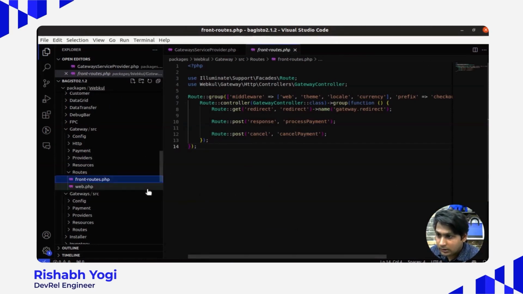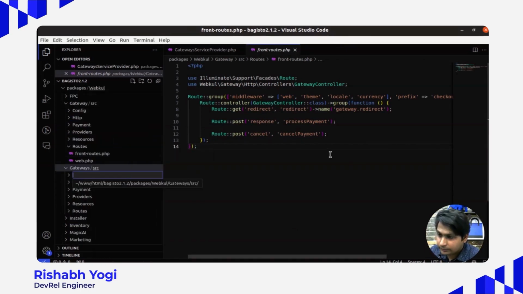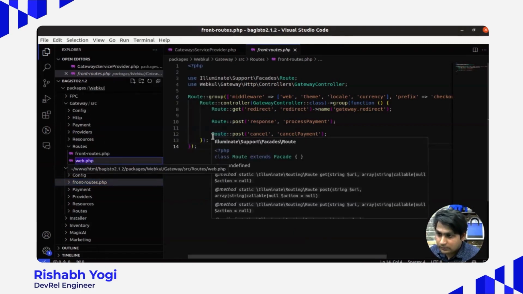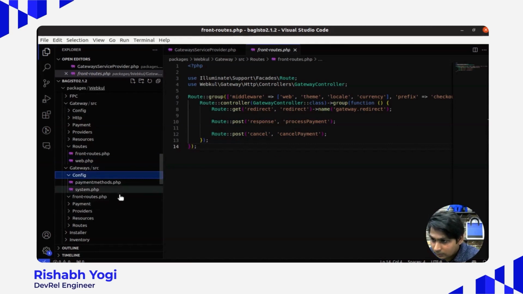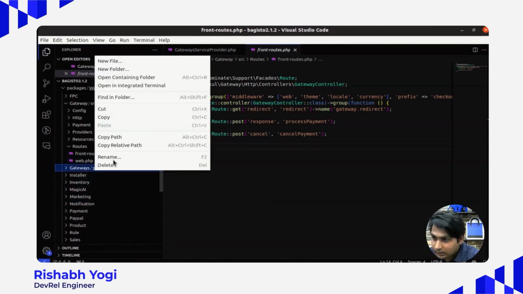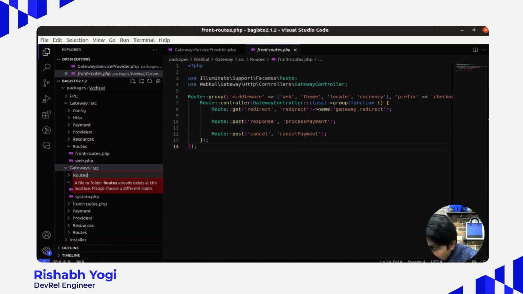Front routes and web.php. Another file is... wait a second, we have not created a folder by the name of routes. What's been created? I think we have not.